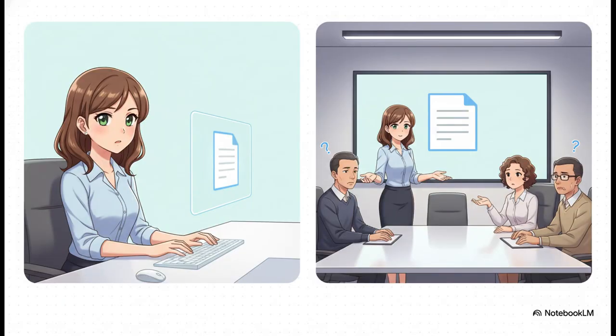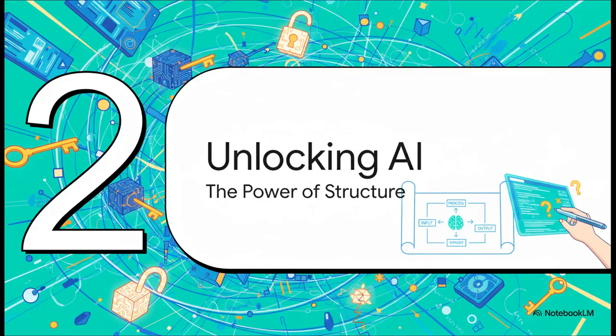Okay, so here's a classic example of what not to do. The prompt, summarize this HR data, it's just way too vague. The AI does what you told it, but the result is useless. There are no insights, no action items, nothing you can actually bring to a meeting. You can't do anything with that. It's a total dead end. So what's the fix? How do we get out of this mess?